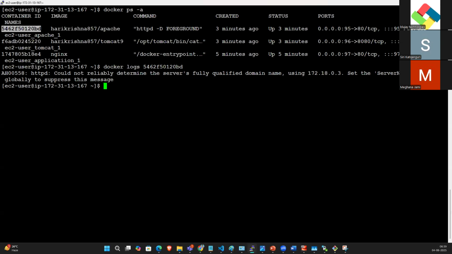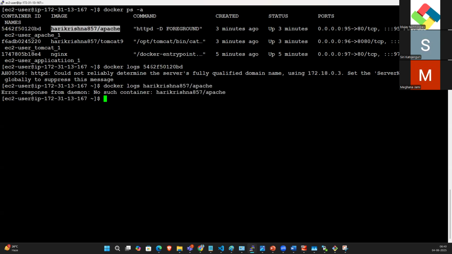Could not reliably determine the server's fully qualified domain name, using it to set the ServerName directive globally. That is the message. Yeah, so we can provide the container name, app container name, guys. The container name, db container, app container. So these are the containers.